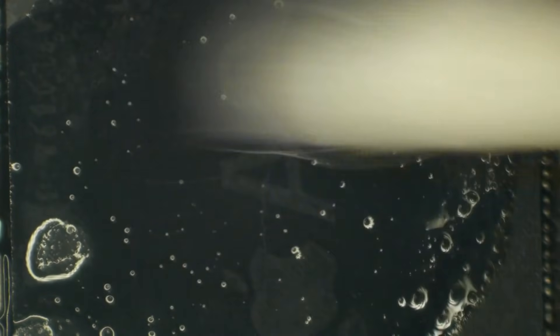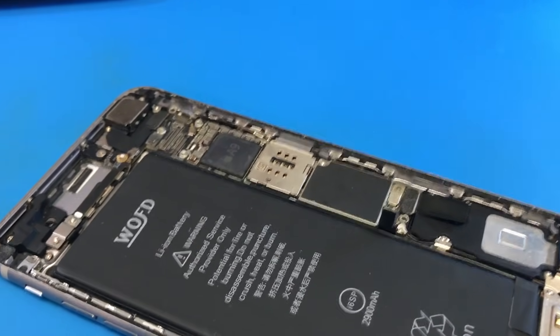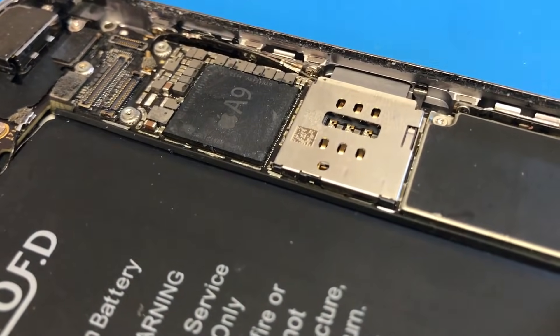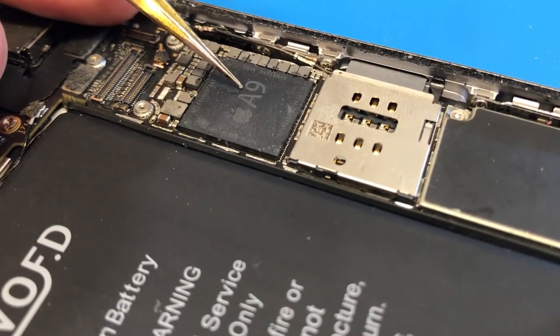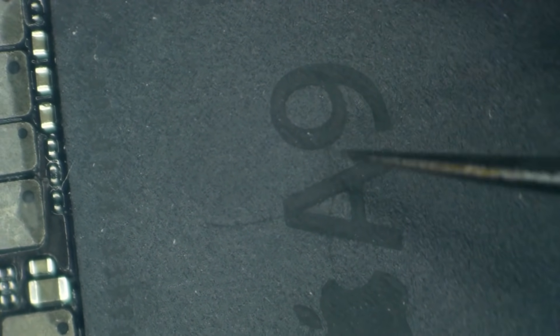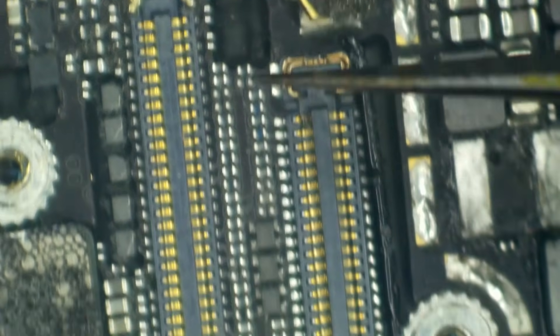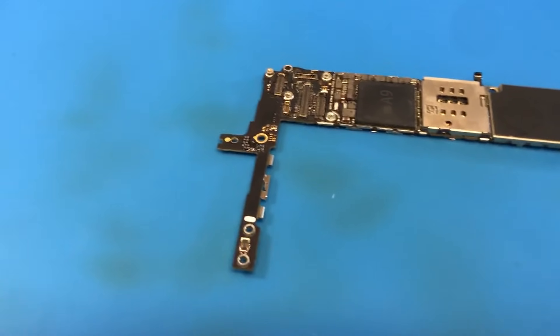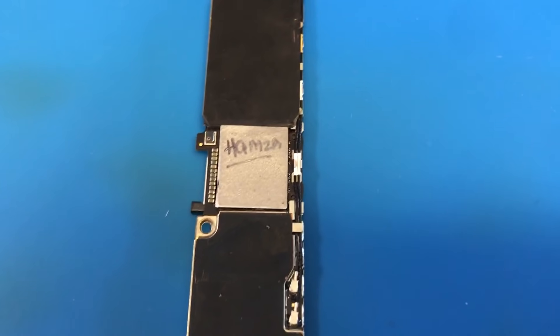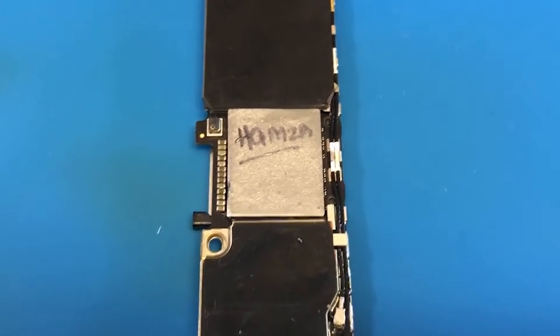The RAM on top of this CPU is bulging - and I don't mean like a little bit bulging, I mean it is a lot bulging. This is something that is typically caused by heat. The center of the CPU is actually bulged way up and it's cracked right here. The RAM on the A9 CPU is really sensitive so it doesn't take a whole lot of heat for this to happen. What in the world were they working on? So just out of curiosity I've got the board out and on the bottom it seems to have the stickers in place but they've been off and put back on. It has a strange name on the bottom - somebody else's name, not the name of my customer. Let's see what's going on under these stickers.